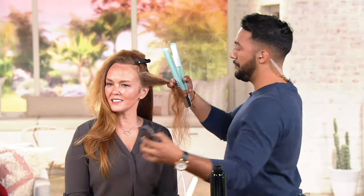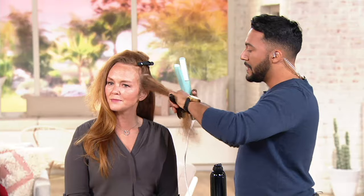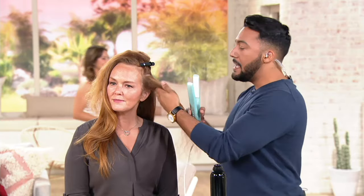Quick question - I see you're starting on Orion and she's got dry hair. Do you prep the hair with anything? What you can do is prep your hair with a hair oil or a hairspray - it gives you a little bit more hold. You could blow out your hair before, but here's the thing: you're going to spend all this time flat ironing your hair, so if you don't have to, don't waste your time blowing it out. Just go right through. I'm starting at the mid-length going to the ends, using a brush to take a nice large section going right to the ends.